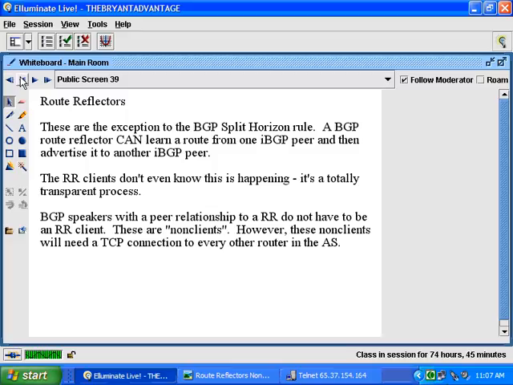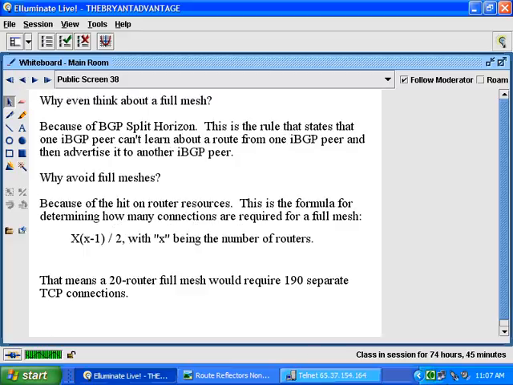And let's look back at the situation we were talking about before with a full mesh. We talked about the hit on the router resources with a full mesh. We talked about how it takes extra configurations to do that, obviously. We talked about the additional troubleshooting that may become needed. But another key here is that when we configure a route reflector, we only have to configure the route reflector. We don't have to connect to 20 routers or 50 routers or however many routers are going to be clients. We've only got to configure the route reflector itself.